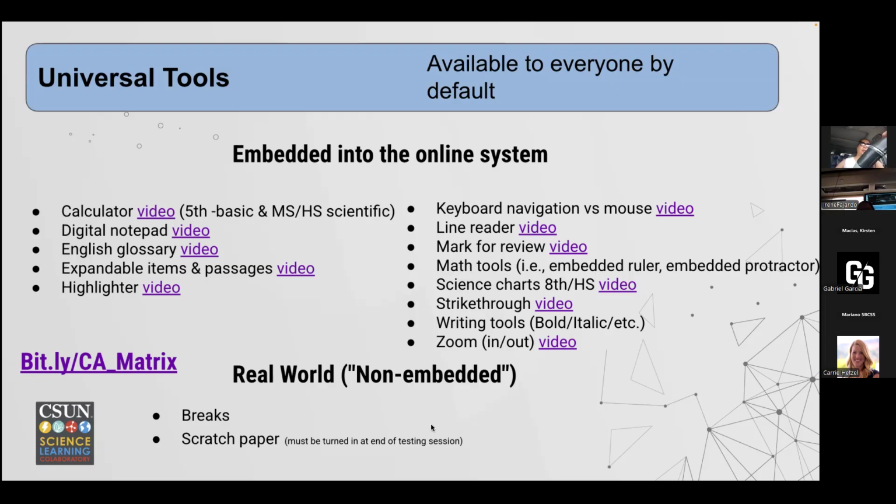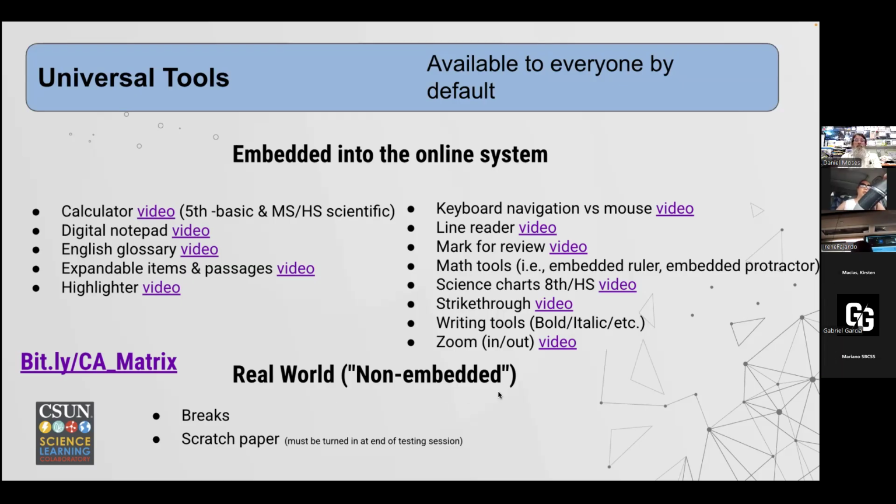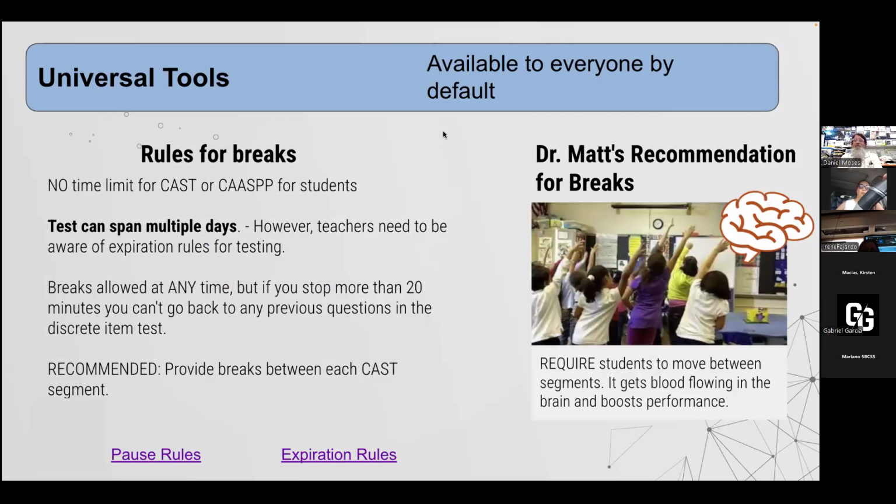But I want to point out there are also non-embedded tools, and that just means they're real world. They're things that you actually can give to any student. You can give them breaks, and we'll talk about that in a few moments. And you can give them scratch paper. So both of those things are things that you should be planning ahead to give to your students so that they all have access to them, and telling them ahead of time. So you can ask your question in the chat or wait just a few moments as we'll get to a good break for questions here.